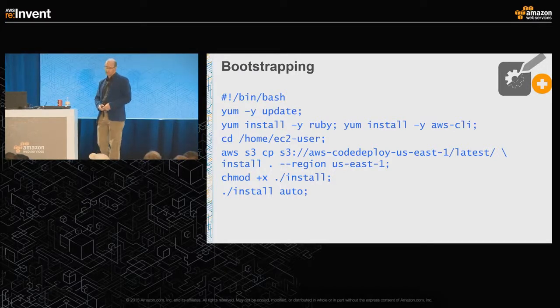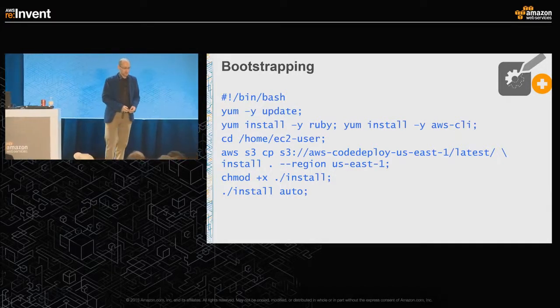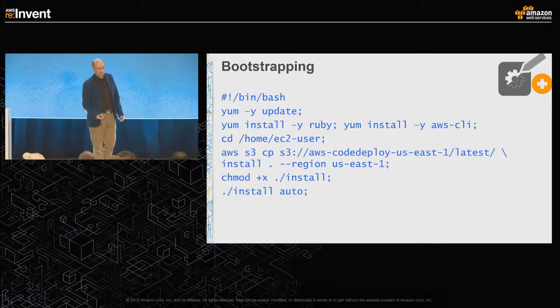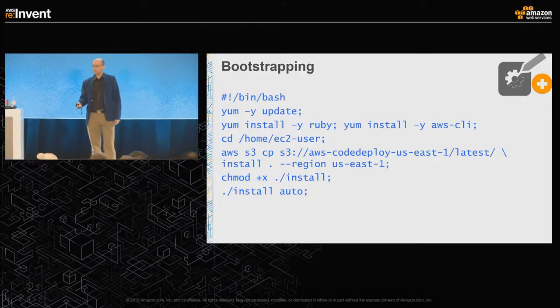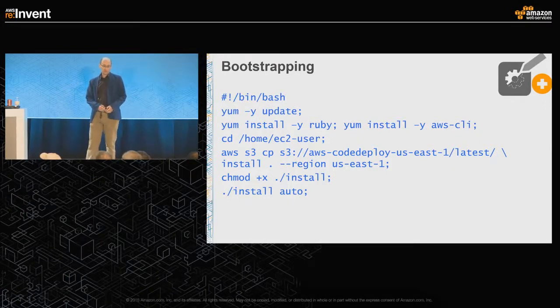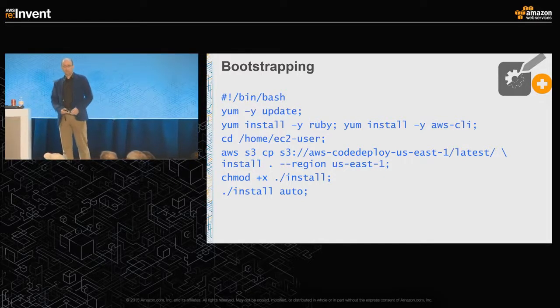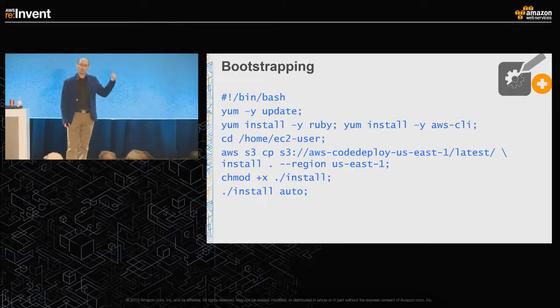That's one example of a user data script. As you can see, it's just an arbitrary shell script. It just does an update, installs the Ruby CLI, and then it downloads and installs the AWS CodeDeploy agent. Right? So you could do that with many flavors of Linux. It will just do the right thing. And then the CodeDeploy agent will run, and then you can configure the CodeDeploy service to tell it that this autoscaling group, which has this configuration now, should be part of a certain deployment group for your application.